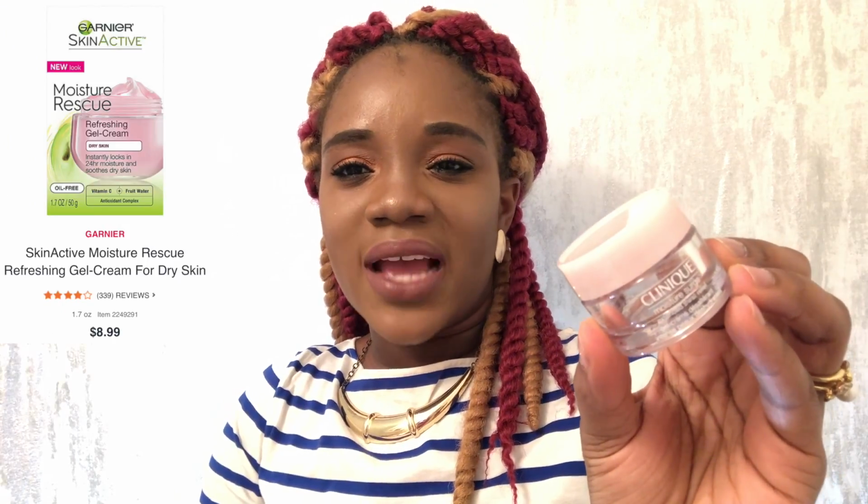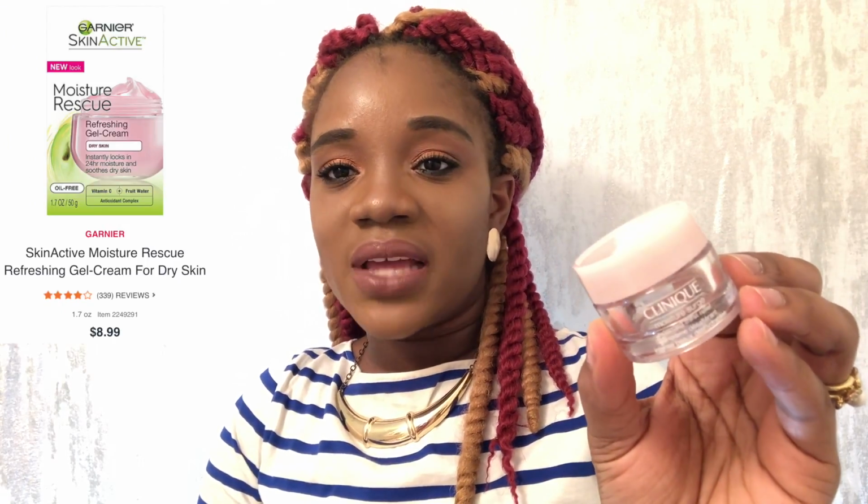And this is the Clinique Moisture Surge. I've talked about this many, many times. I love it. Especially during the winter when you have dry skin. Oh my god. It's expensive, but you would thank me later. I think I showed you guys the Garnier one that was similar to that in the past drugstore haul, if you were looking for one. Moisture Surge, although expensive, is empty, as you can see, but I love it. If I could afford it in my routine, I would definitely repurchase this, so it's a must buy.